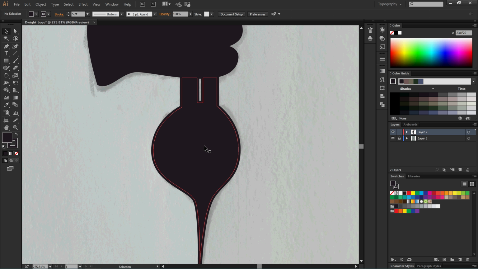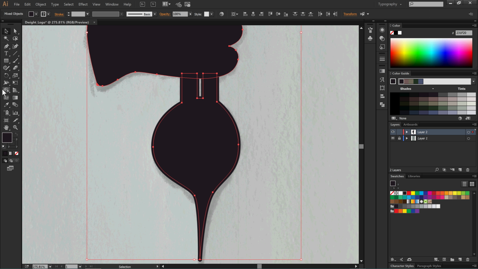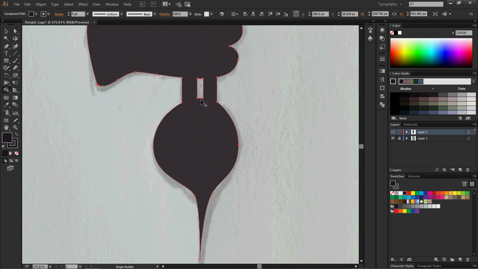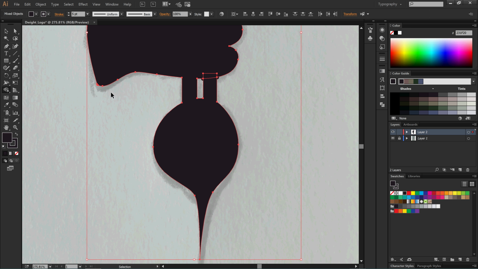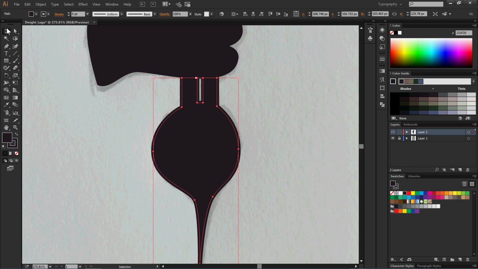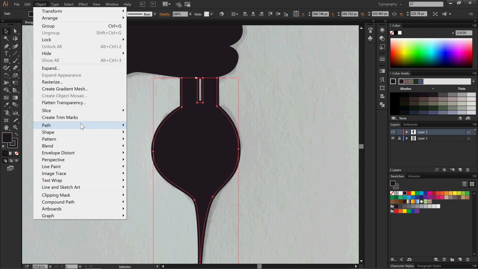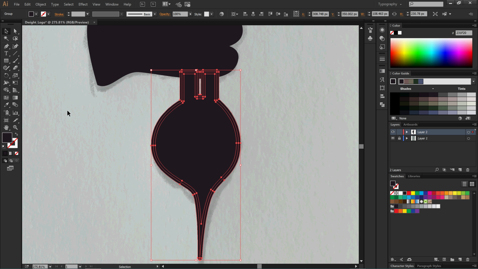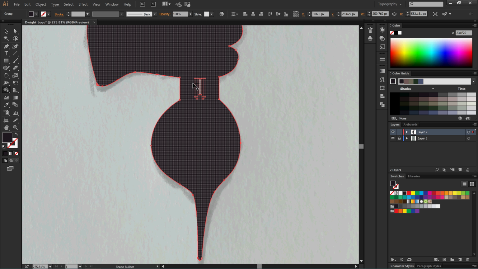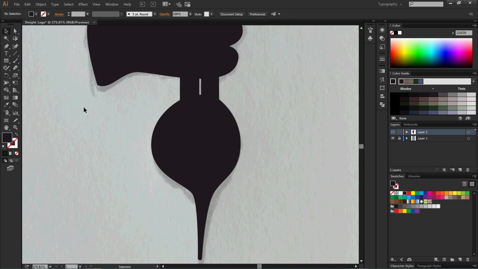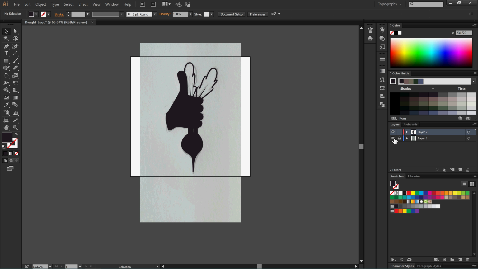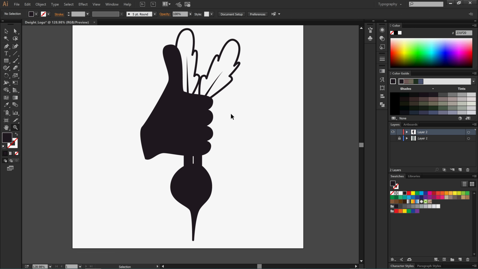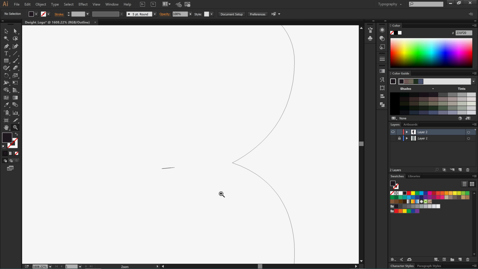And we're going to do the same down here. So we're going to pull this up just a little bit so it's touching the thumbs up. And we're going to use our Shape Builder tool and just, there we go. Oh, wait, no, did something wrong there. I need to outline the stroke. Pull up a little bit and just drag up. Oh, no. There we go. So now, if we get rid of that, everything is one complete shape.